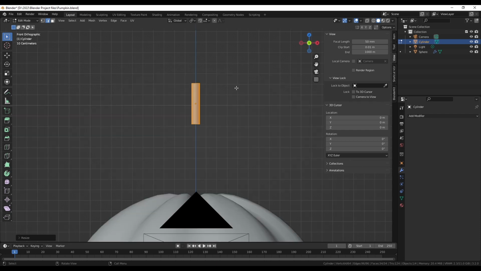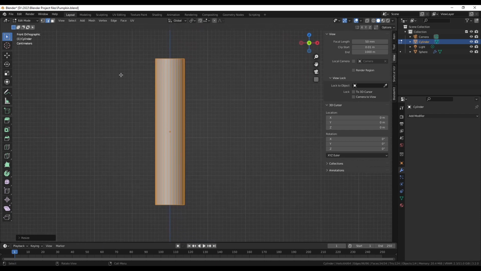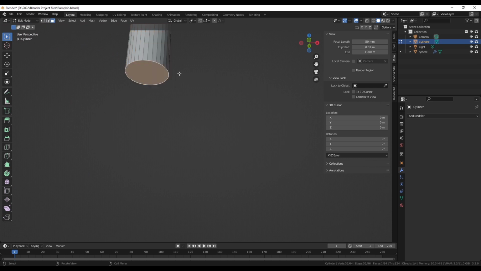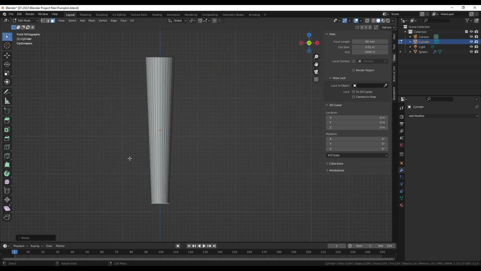So we're going to go to side view, zoom in, and you can see, all right. Now, a pumpkin stem, or most stems, obviously they're thinner at the bottom and then they thicken out as you go up to the top. So you can go to plane selection, and we can select the bottom part and just press S, scale inward, and that's going to give us a nice shape.